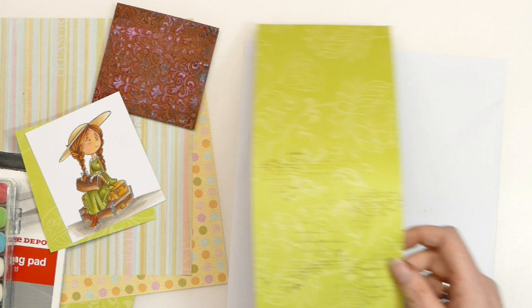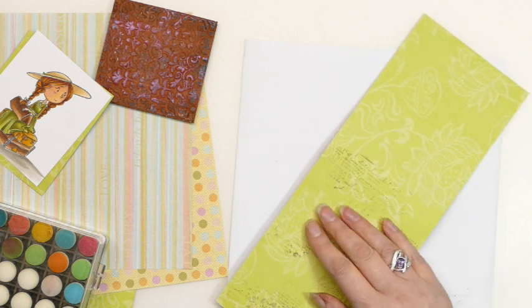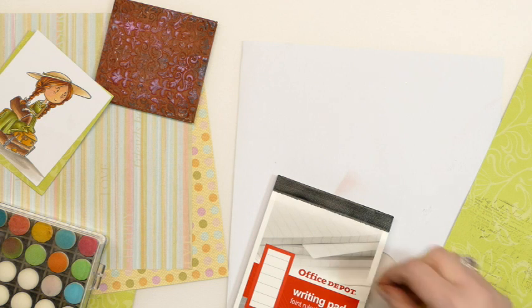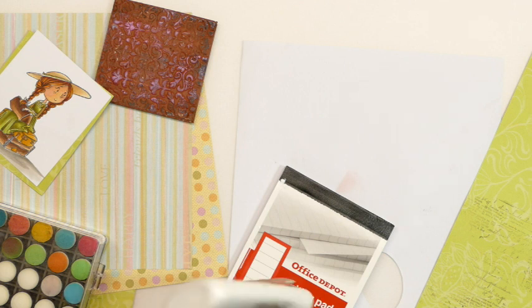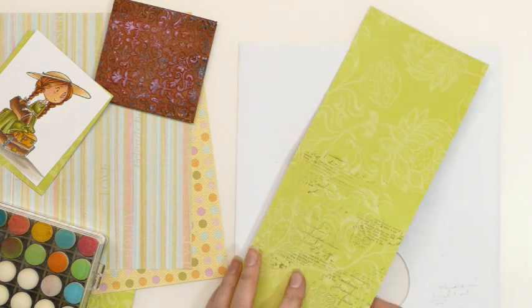I'll glue this down to my notepad. I am a by-eye kind of girl — I've tried in the past to measure things out and it never seems to work as well for me. Normally I would fold it round but the paper's not quite big enough. So I'll put a bit of glue on here. National Storytelling Week, in case this is the first video of mine you've watched, is a bit of a series. National Storytelling Week is an event that happens in the UK. I've just glued that bit down.